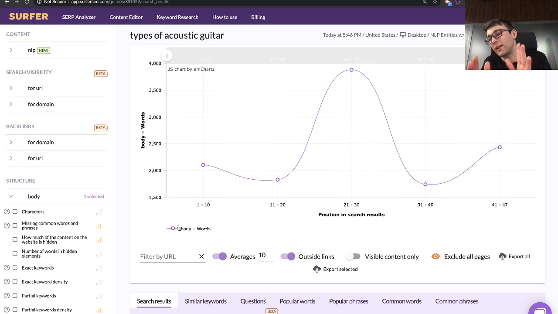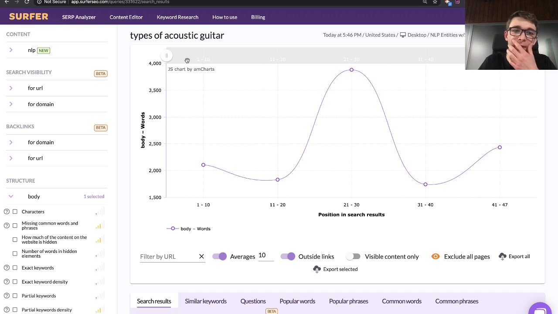So the thing is that you use this to figure out if the page is high because of content or because of the authority. That's the crucial part of every single analysis. If you do it right, if you pick the right competitors, of course there is a tiny bit of gut feeling or common sense to recognize those high authority domains and exclude them, but if you can do it, then you will get the best results. So you get those recommendations based on pages that have the best content in this SERP.